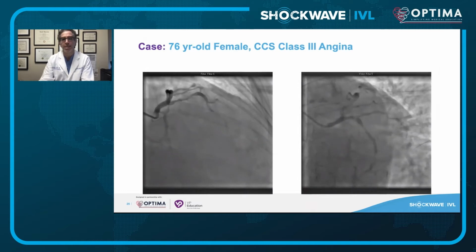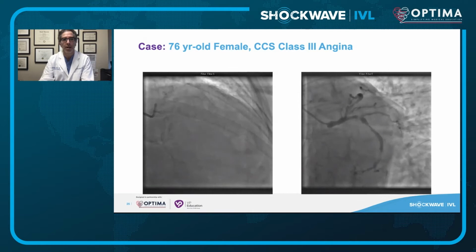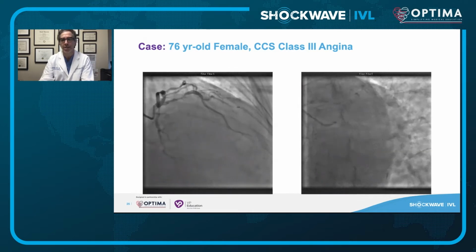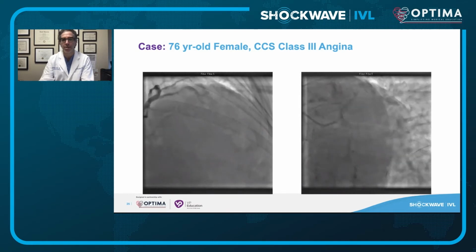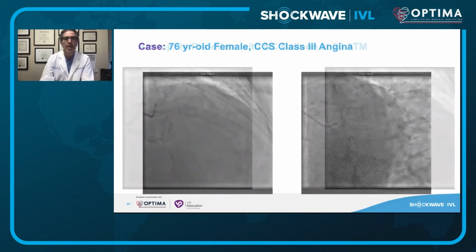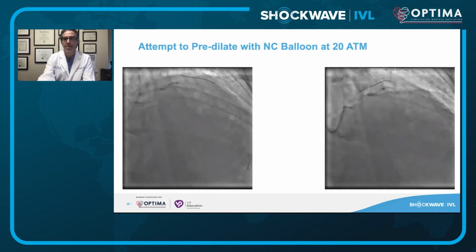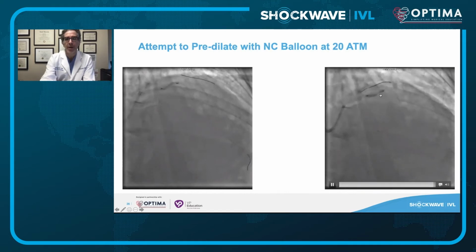You see this quite severe proximal LAD lesion. You see on fluoroscopy alone a real heavy burden of calcification. No doubt that is a highly calcified lesion. There's also a highly calcified lesion of the circumflex. So I just went straight with an NC balloon here, and at 20 atmospheres, you see very nicely a significant waist right before the bend.